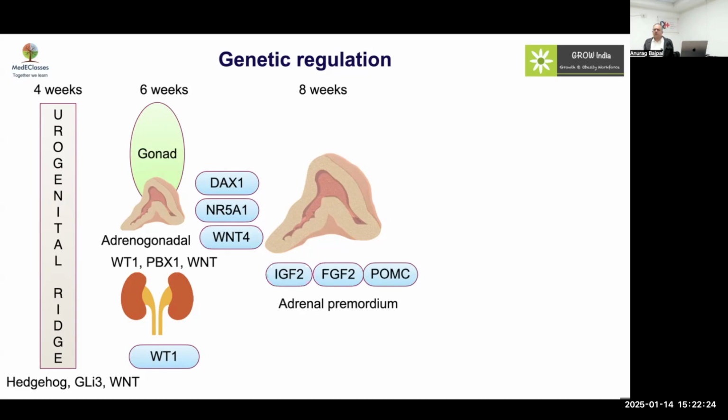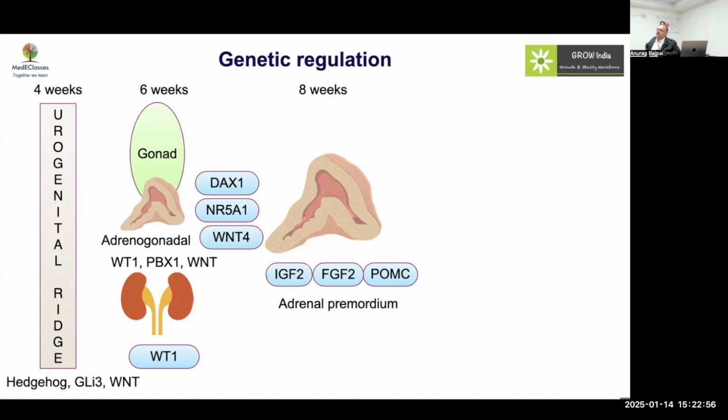Now further adrenal growth happens via multiple growth factors and a very important gene, the pro-opiomelanocortin or POMC. We will talk about POMC later, and we always think of POMC as something in the pituitary, but it also plays a role in adrenal growth. So if you have somebody who has a pituitary problem, Dr. Sandeep, what will happen to the adrenal size at birth? Suppose there is no production of POMC, what will happen to the adrenal size? Will adrenal be formed or not? Number one. Adrenals will be there, sir.